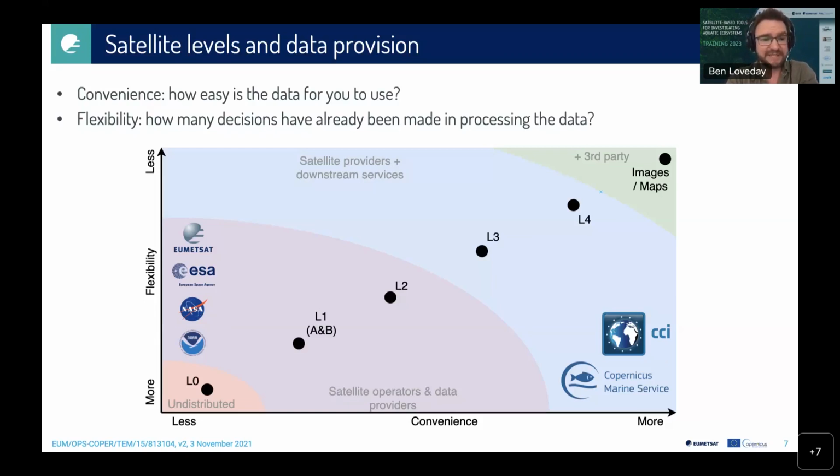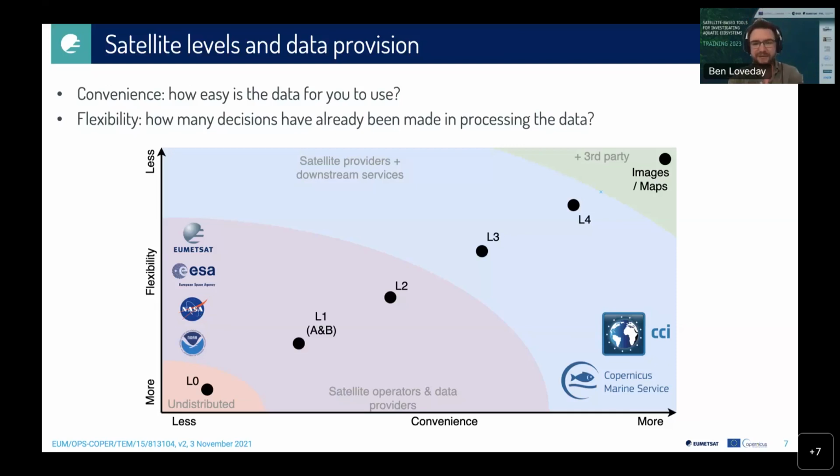So less flexibility is not necessarily a bad thing, and there's an argument that you should be working with the data at the least level of flexibility that's the best for you. Level 3 and level 4 products are less flexible only because decisions have been made beforehand about how and to what end that data is being processed. Level 1 and level 2 data are more flexible because very little has been done to them in terms of the processes that have already occurred by the time they are delivered to you. So you need to decide where on this graph you need to sit with regards to the data that you want to have access to.